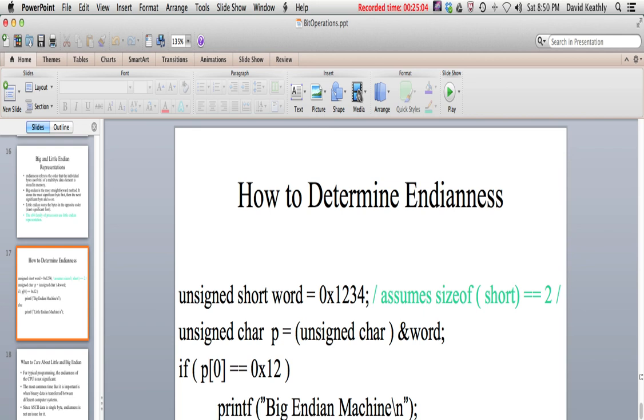In other words, all the numbers are written out as the characters that represent their individual digits, like 1, 2, 3, 4, as opposed to the 4-byte quantity 1,234. Because if it's ASCII, everything's 1 byte, and so order doesn't matter, and I can read the ASCII on any machine. Whereas if we write binary files where the values are actually written out as numbers, they take up less space, but if I happen to transfer that data file to another machine, and it happens to be the opposite Endianness of the machine that it was written on, and if I don't know that, then the numbers aren't going to be right. And so I'm going to basically read the file as garbage. So that's why this is important.